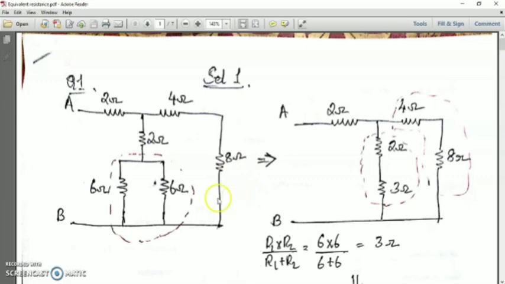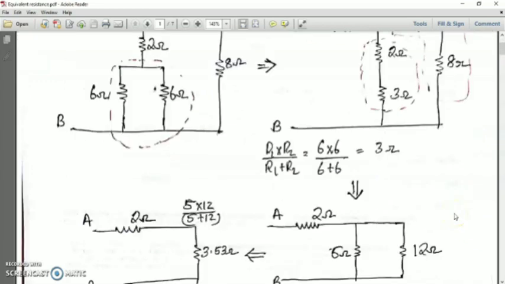So if you look carefully, this is our solution. Okay, so now look, what is the first step? The first step is taking the parallel combination of 6 and 6. When 6 and 6 are in parallel, the equivalent resistance is 6 into 6 by 6 plus 6, that is 3 ohm. So 2 ohm in series with 3 ohm. This 6 into 6 is converted into this 3. Again, 4 and 8 are now in series and this 2 and 3 are now in series. So 2 plus 3 will give us 5 and 4 plus 8 will give us 12.